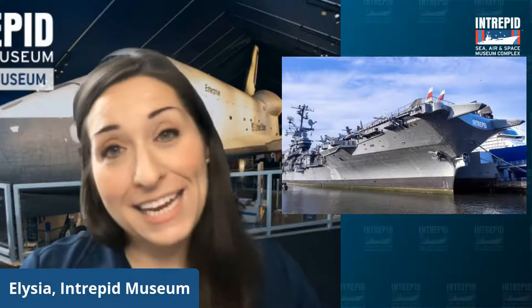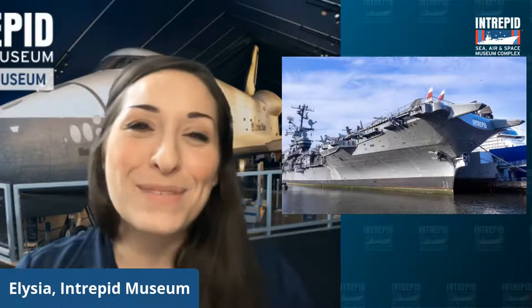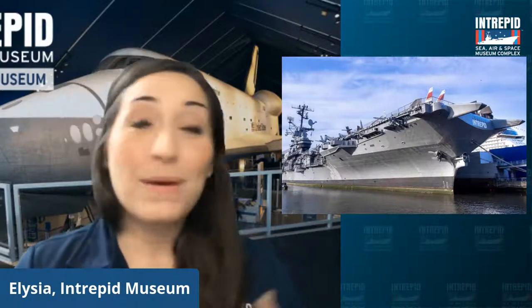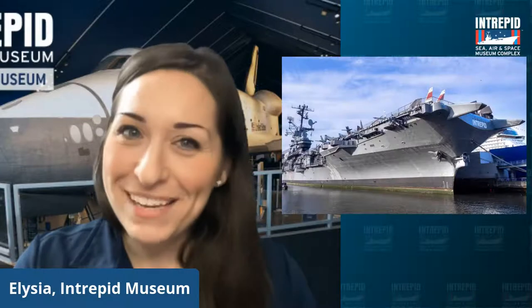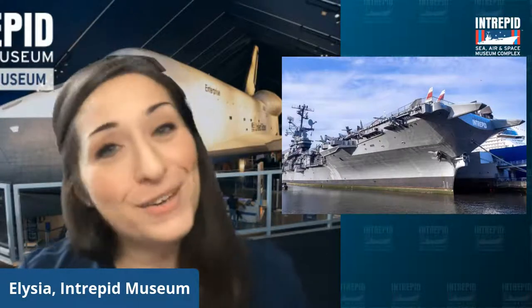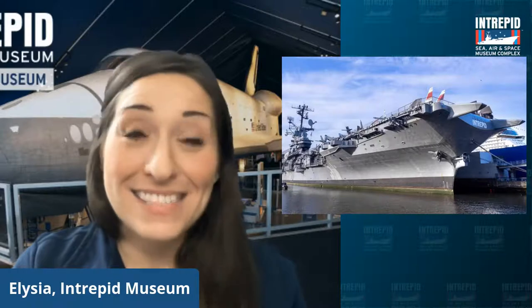It was constructed way back in 1943 and is now a museum docked just a few blocks away from Times Square in Manhattan, right on the Hudson River. If you are in the neighborhood, it is kind of hard to miss. We like to say that the Intrepid is so big that if you stood it up on its end, it would actually be taller than a New York City skyscraper, right up there with all the others. And it's also so long that you could play three games of football on it at the exact same time.